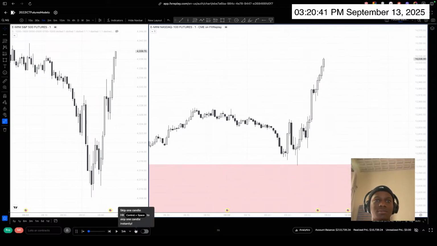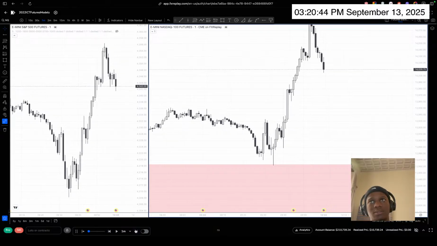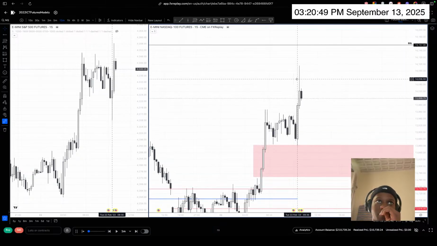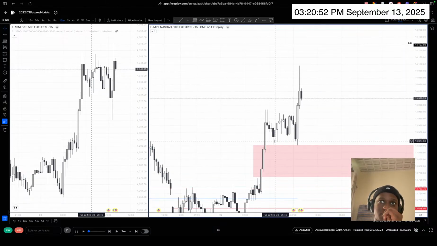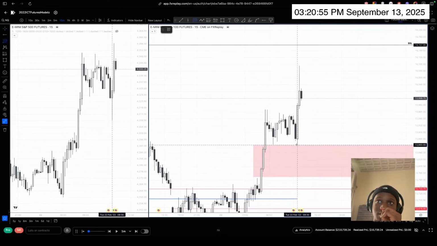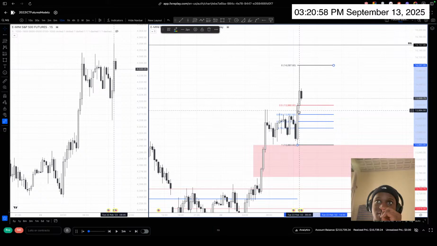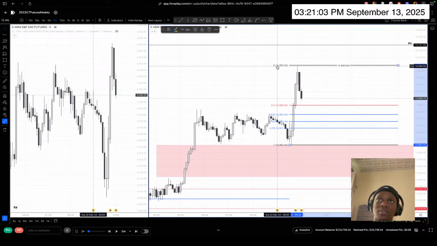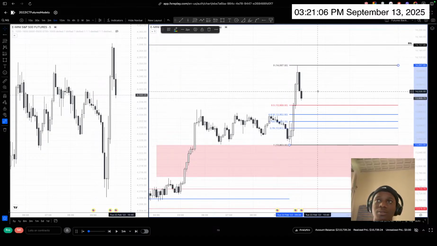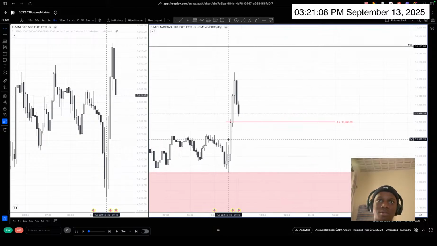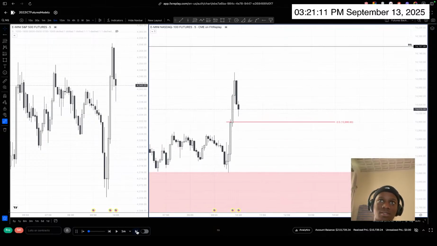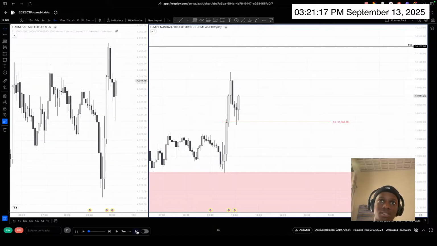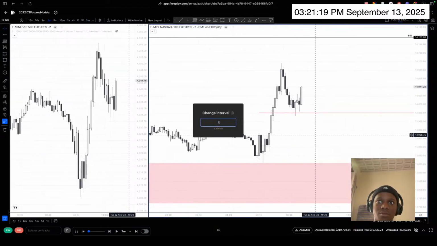So we'll wait. Okay, now let's go out to 15. Now on the 15 we haven't touched our buy side level yet, but we have an aggressive SMT on our fair value gap, and when I put the fib, you can see that we have something there. So anything below there will be good for an entry. Now I like to put constant reference because it's pretty much the same thing. So this fair value gap on 5 minute, we can enter for that if we happen to touch it. So down 4, 3, 2, 1.